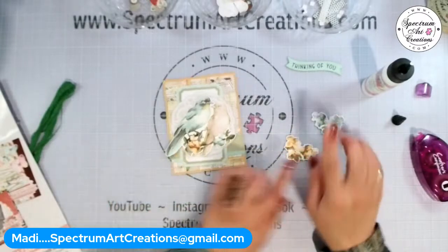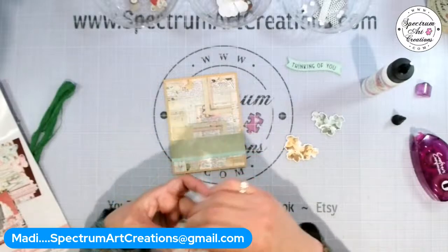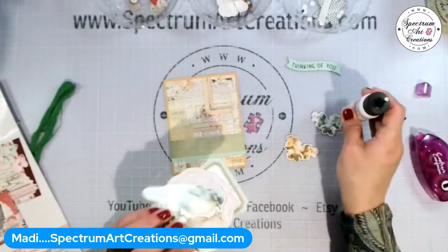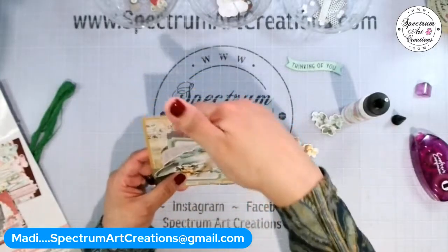Okay, so I know that those are going to go down there. So here's what I'm going to do. Now that this is all glued and layered, and I'm happy with it, let me add a little bit more glue here. Yep. Now I can make this full thing into a pocket.